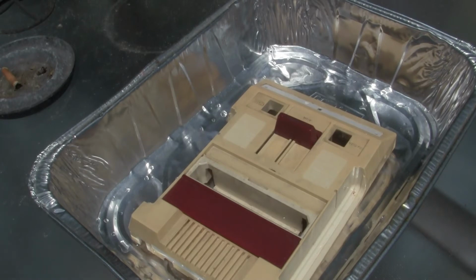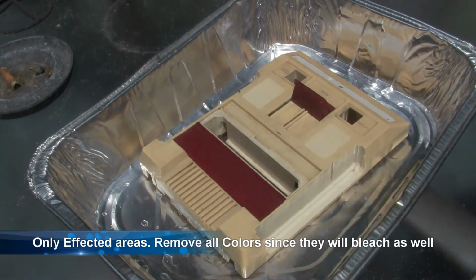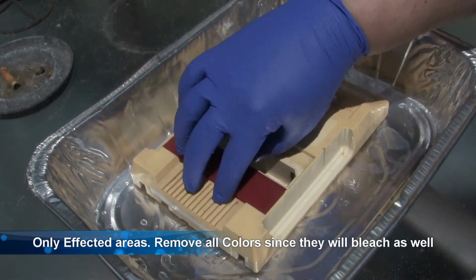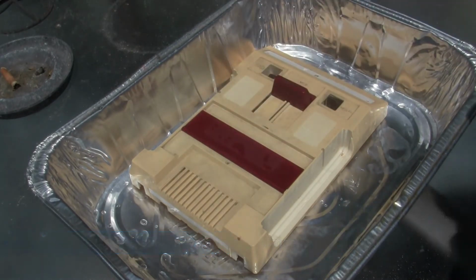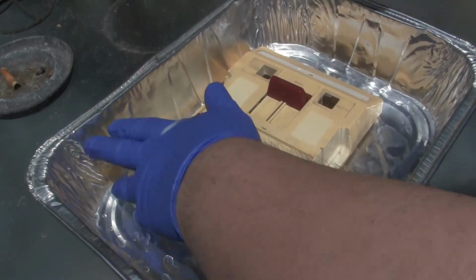around the Famicom. And like always, you want to use gloves. I have gloves I'm going to be using to start us off. So I'll be right back. Let me get everything set up. All right. So what do we do first? I cleaned it down as much as I could. But the main thing you want to do is get in all the yellow cracks or whatever you can get out of this thing. Oh, I put a lot on my hand, but it's all right.